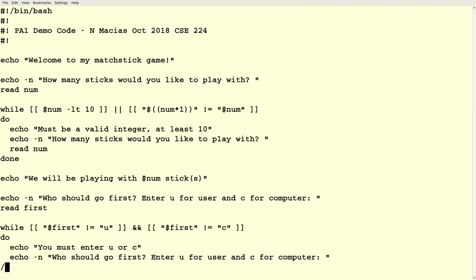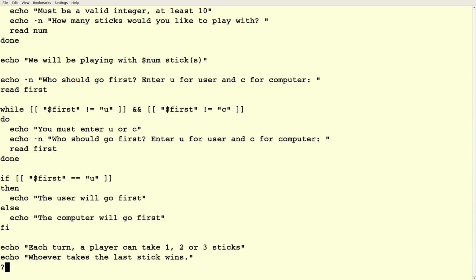So that's a slash. If you use a question mark, that says search going in the up direction. So if I'm down here and I say question mark stick, it'll search for an occurrence of stick previous in the file. And an N will search for the one before that, and so on. And in that case, a big N will search in the opposite direction, which is going down.